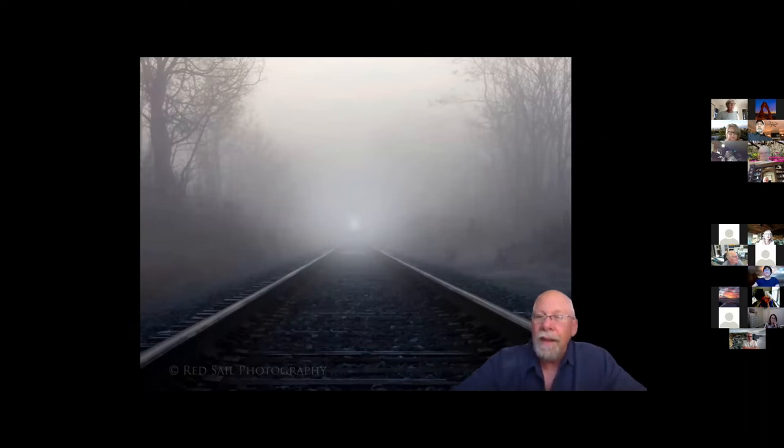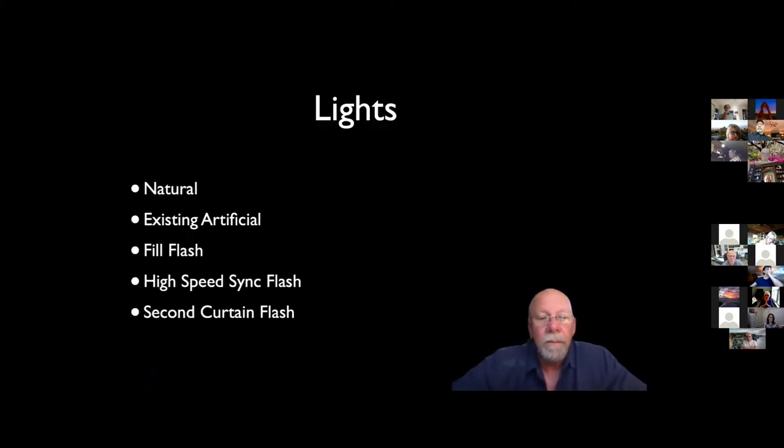So I'll start again. This particular program, I'm going to take you down two tracks. One of them, I'm going to talk about light, camera, action, and the other one's going to be about my ingredients to a better photo. In some cases, the light is the subject. This is what you're seeing as far as the light that we all work with. And I'm going to show examples of some of these light situations.